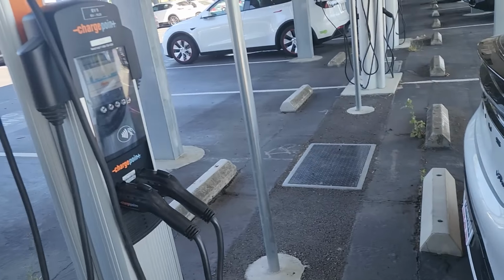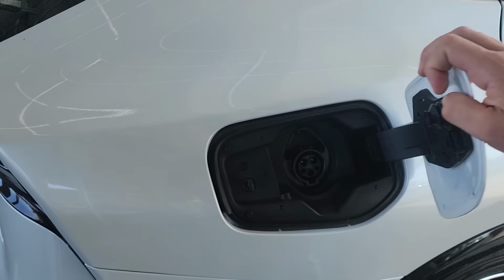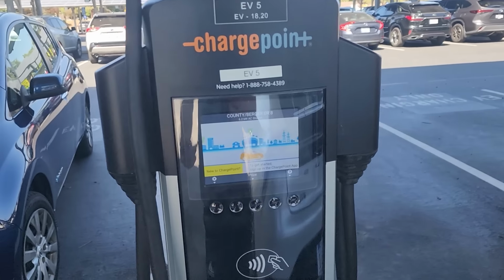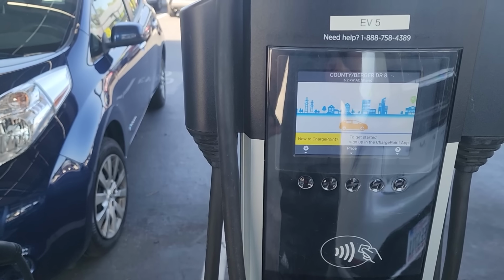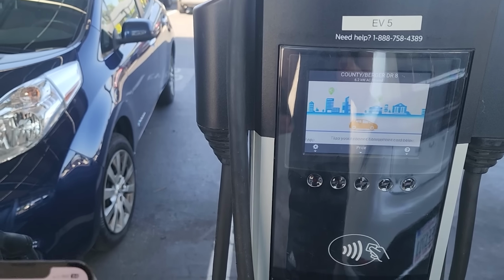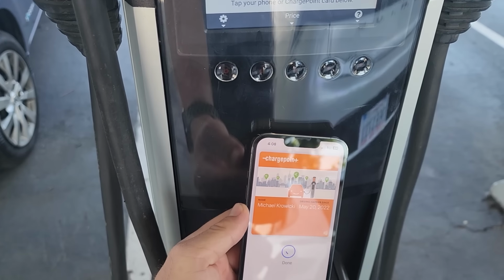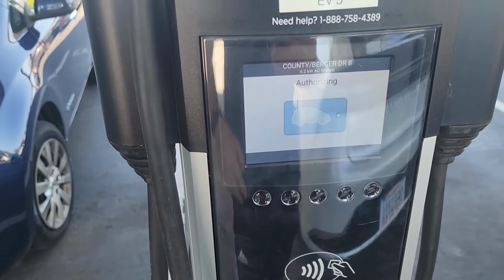Let's talk a little bit about my charging experience. So on the first night that I got the Prius Prime, I went to the mall and I wanted to see what it's like to charge the car. There are 3 different parking garages in this mall, and they each had ChargePoint chargers, which is just the one that I chose to use because I already have a ChargePoint account. And there are so many different makers of these public chargers. It's kind of good to just stick to one.